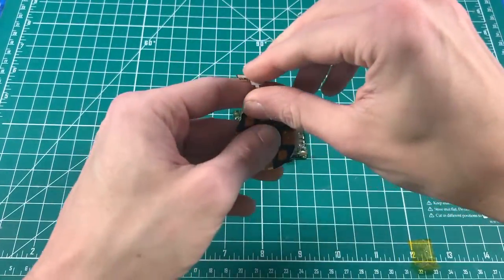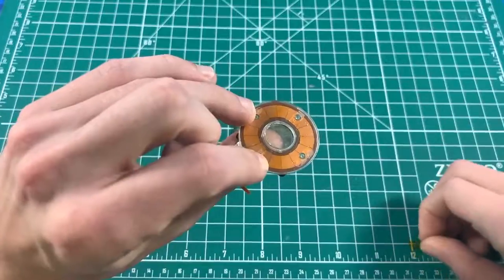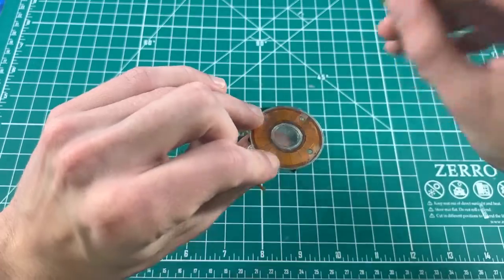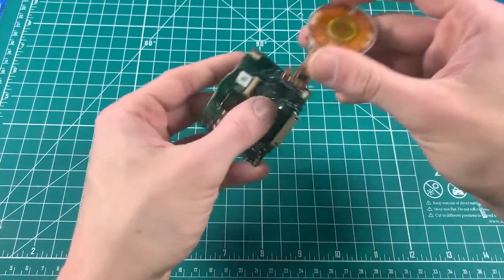Install the click wheel — peel that off — then the center button, and go ahead and place it in there. You should get a piece of tape; I use captain's tape, but you can use scotch tape or really any kind of tape. Place it over the center select button so installation is easy and you're not fumbling around.